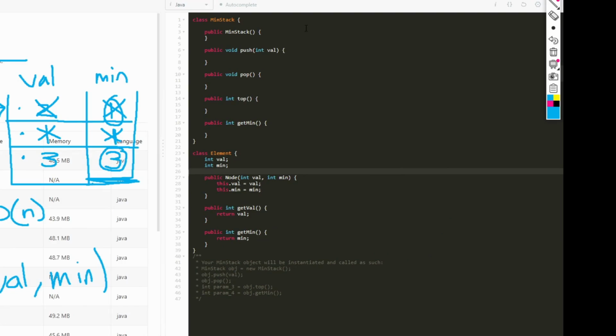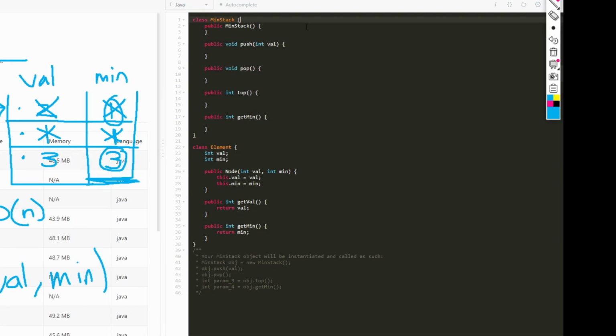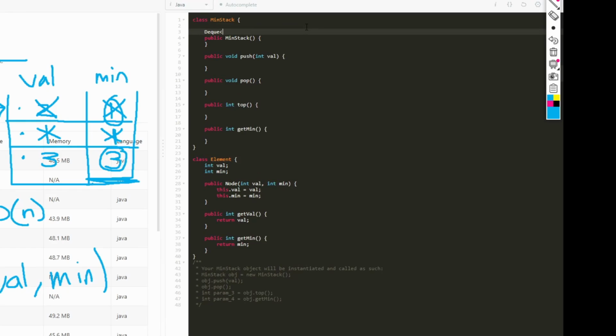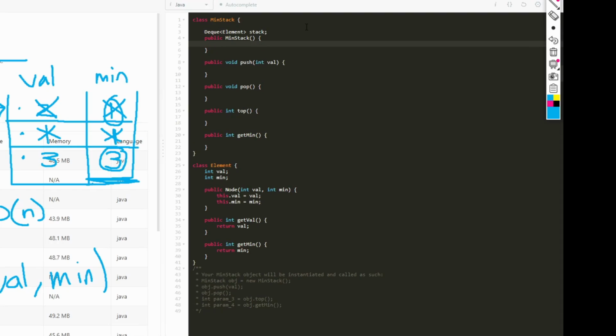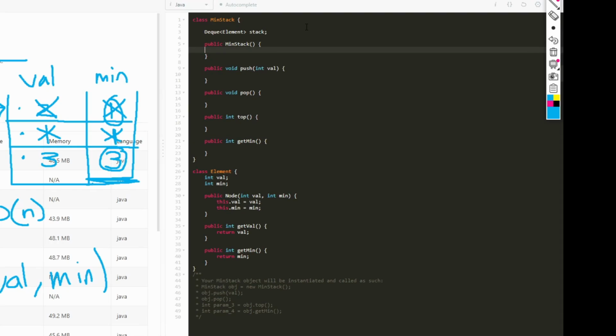So next we're going to implement the code for MinStack. First we need a stack to represent our primary data structure, and inside of the MinStack constructor we're going to initialize our stack.